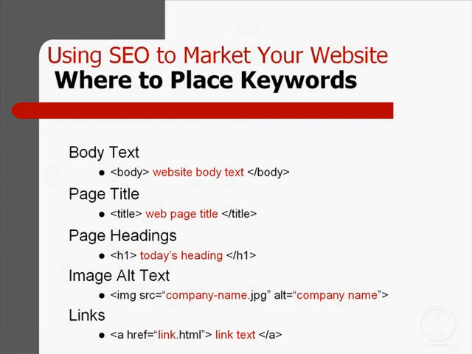So where do we put all of these keywords that we put so much time and effort into researching and identifying? Well, of course, there's the body text, and this is where your keywords should kind of naturally place themselves. While you want to make an effort to include them, your body text is the everyday conversation aspect of your content. Now, this is where a lot of your keyword weight should come from. If you have a web page about tires, then you're probably going to say the word tire quite a few times.